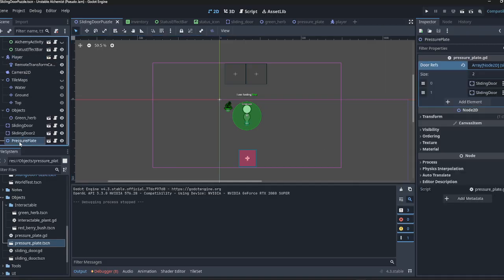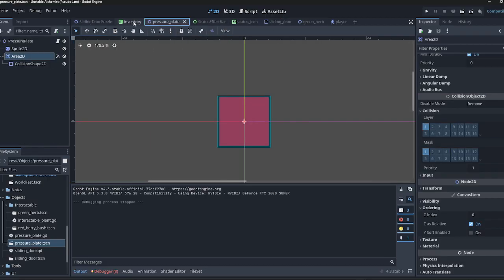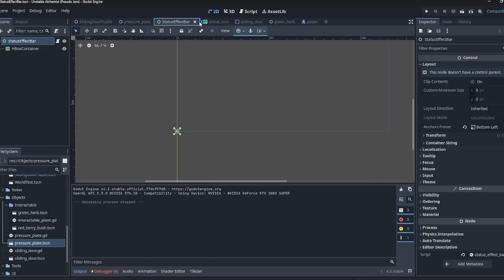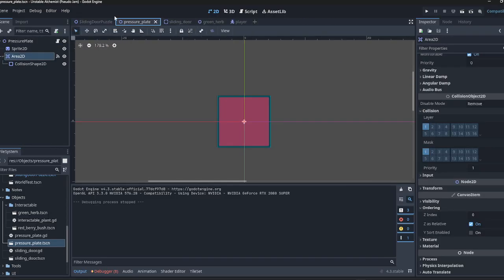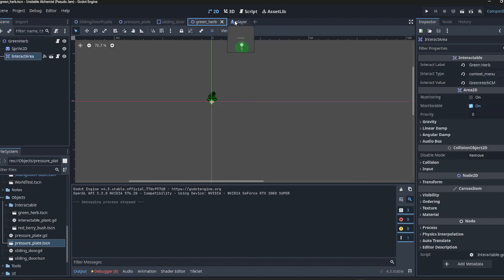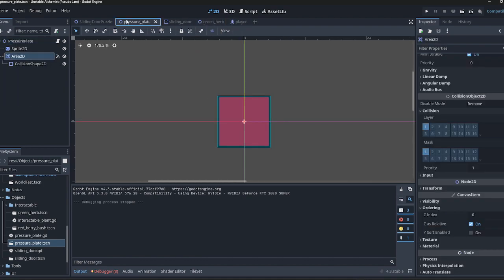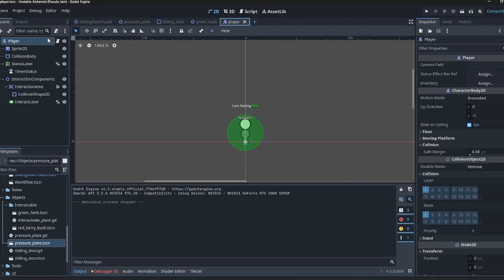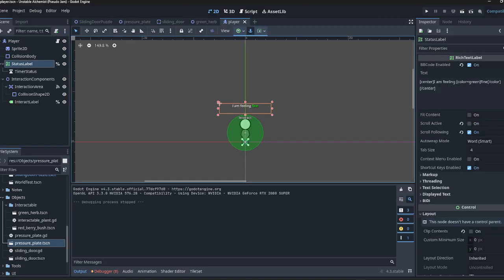And then if I go to the pressure plate, we can close this out. I'm gonna remove this message for now.